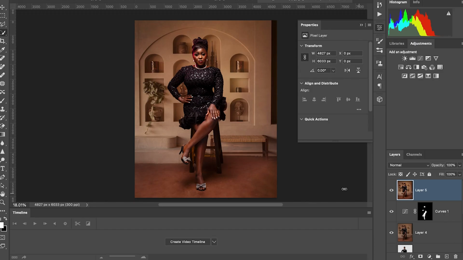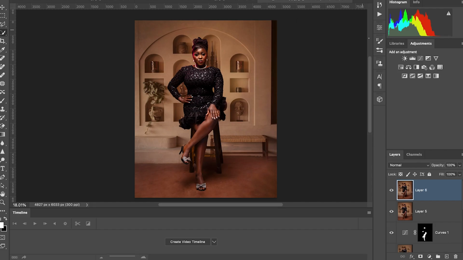So now I can't use this because I've used this layer to actually color grade the image, right? I can't use the same layer to retouch the image, so I'm going to use a different layer to retouch the image, you understand? We're just going to create it the same way we created this layer before, which is Shift Alt Control E or Shift Alt Command E. You can see nothing is on that layer. So I'm just going to go ahead and create the frequency separation.